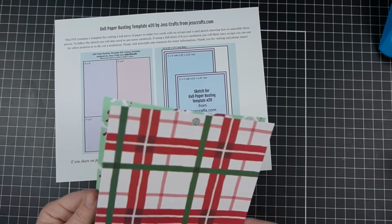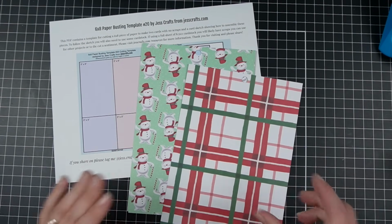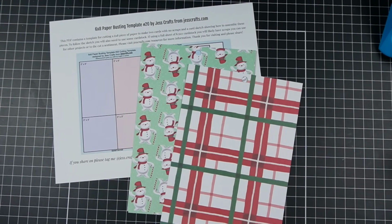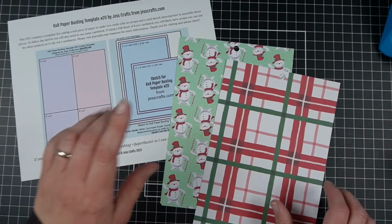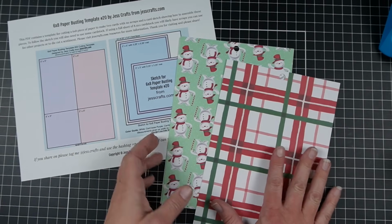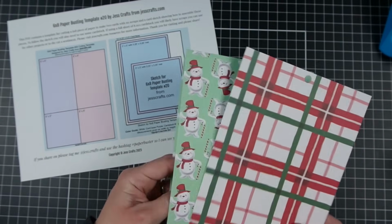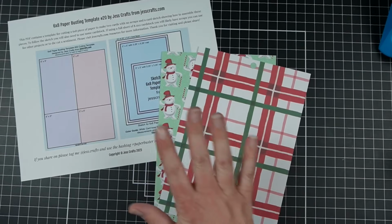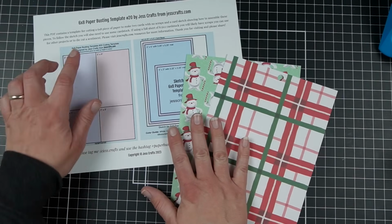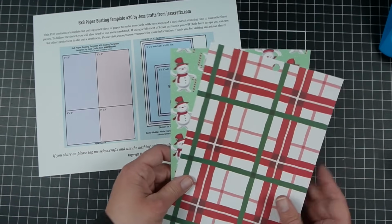Now looking at paper busting template number 20. This is where I'm going to go back to the way I typically do things when I have single-sided paper. What I'm more likely to do is to cut all 4 of my sheets, or however many sheets. Usually with single-sided paper, I'd have at least 2 different patterns. So what I'm more likely to do is take the 2 patterns and cut them exactly like the template says, and then swap the pieces. So I'll show you what that looks like.